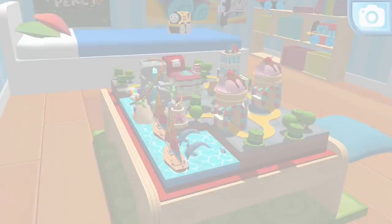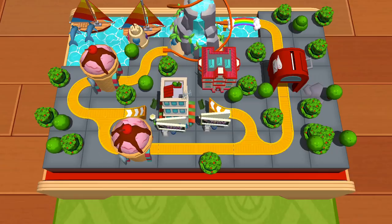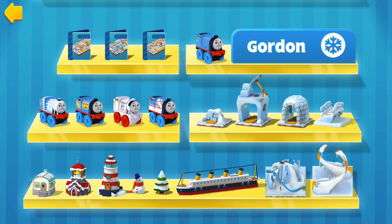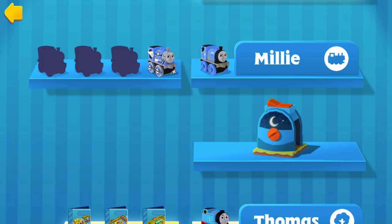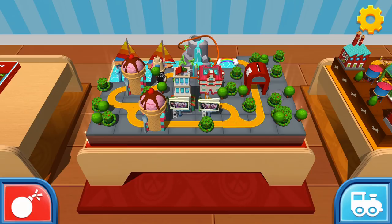Look how wonderful your train set is. This is your collection. It shows you the items you have yet to find inside surprise bags and the ones you already have. Ready?